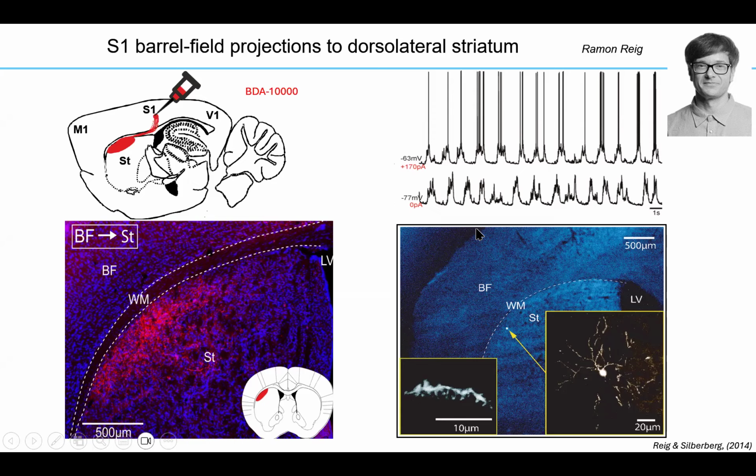And here we can record the activity. We can record the synaptic input that they receive during the up states and the down states. If we inject a bit of current, we can elevate the membrane potential and see the spikings riding on the up states. In about half of the cases, we could also find the neuron and localize exactly where it is lying in the striatum. So this is the spontaneous activity.